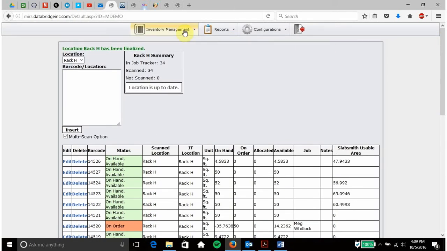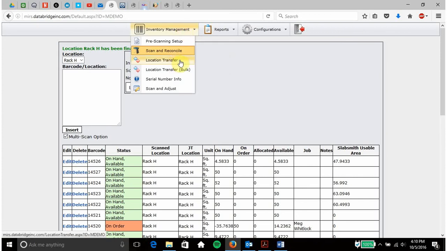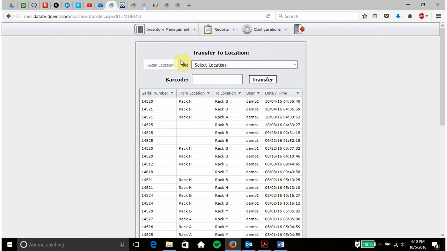What's new in MIRS version 4, in addition to the ability to now scan your rack locations, is the ability to transfer slabs from location to location as well. Rather than reconcile an entire location, you now have the ability to scan a rack location, scan a barcode, and transfer slabs to whatever location you're sitting at.